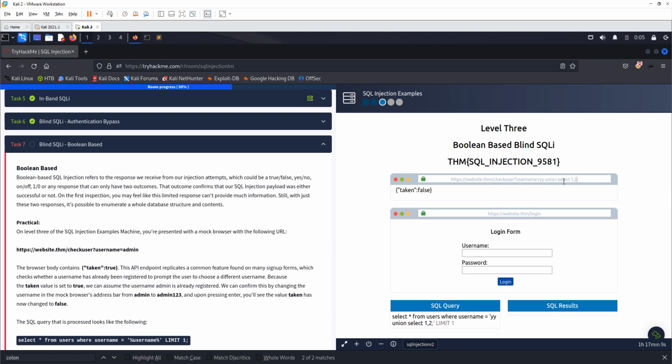So let's put 2 columns. This is still false. If we put 3, this is still false. So I can see there is a problem with the way we are crafting our SQL query. If you look at the query here, we are not terminating the username, so we have to terminate it this way.